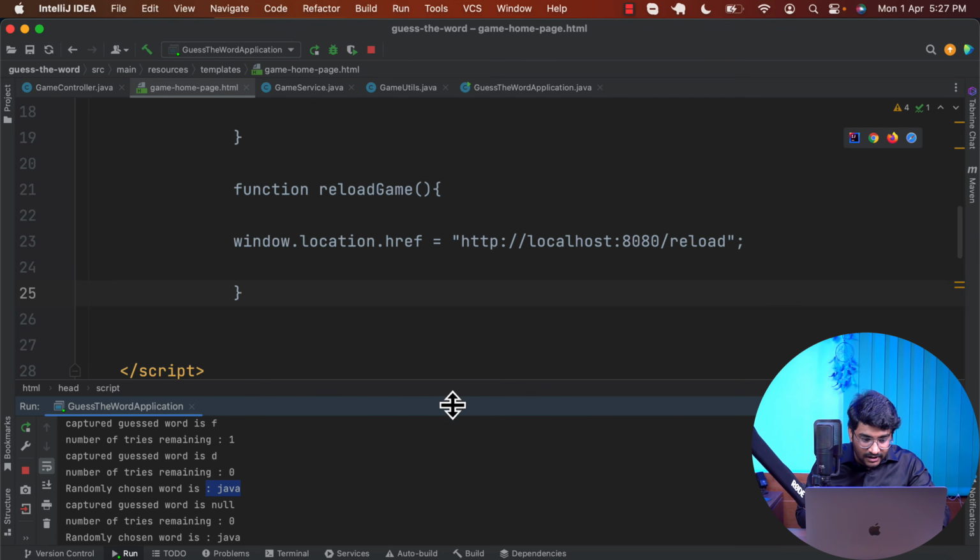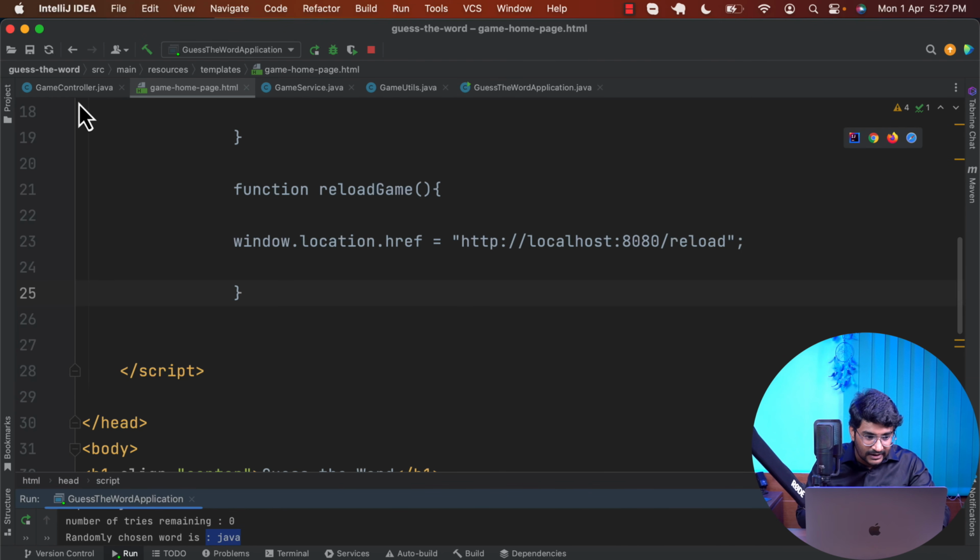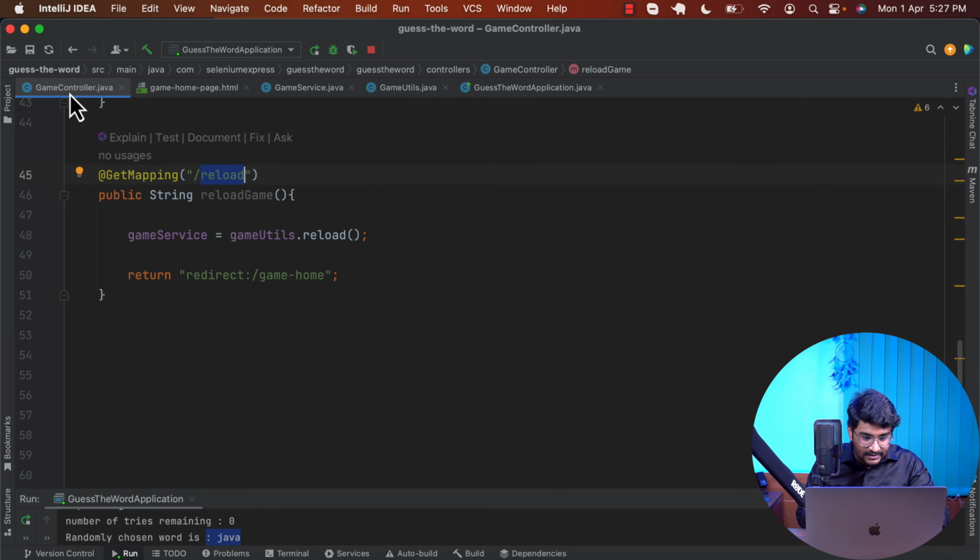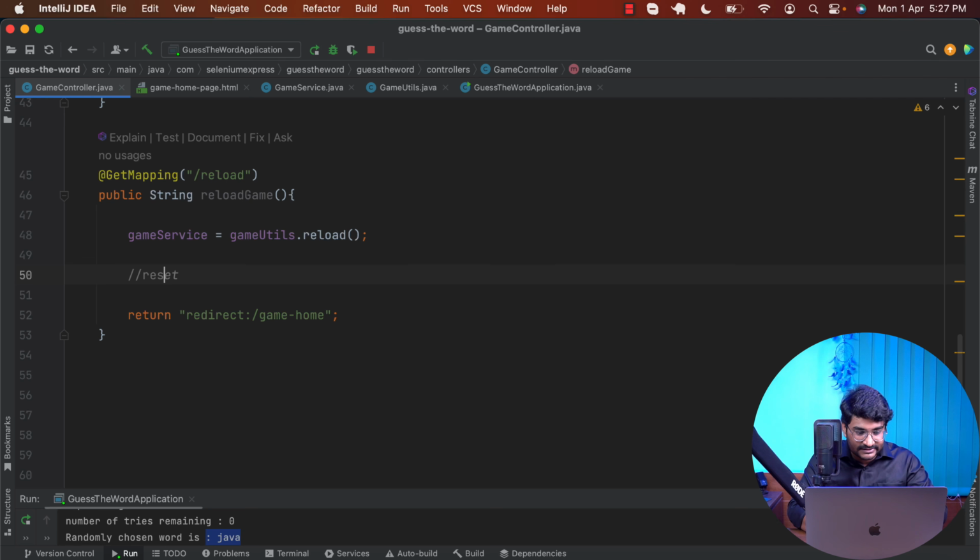So whenever somebody does reload over here, I also want to reset the tries to the initial value.